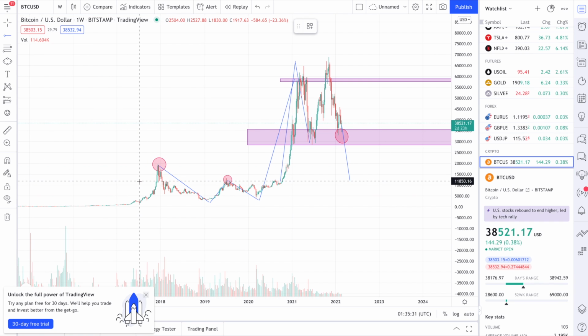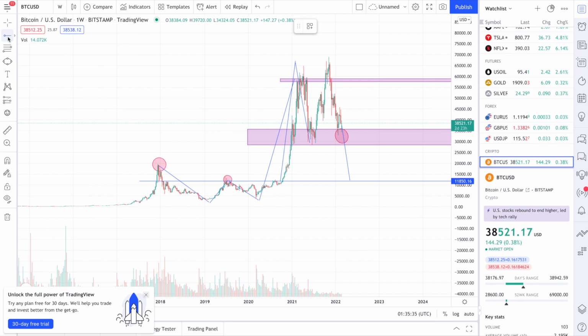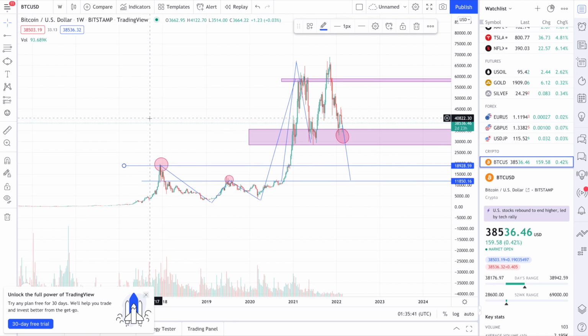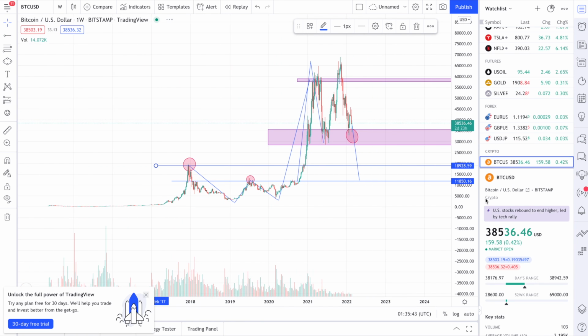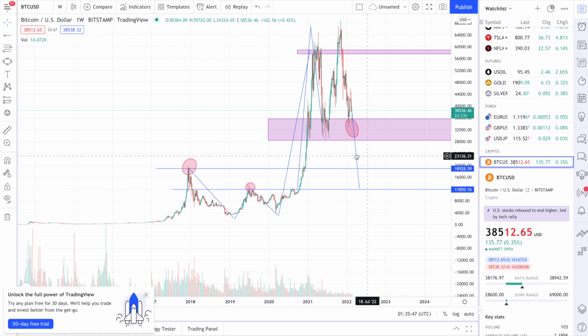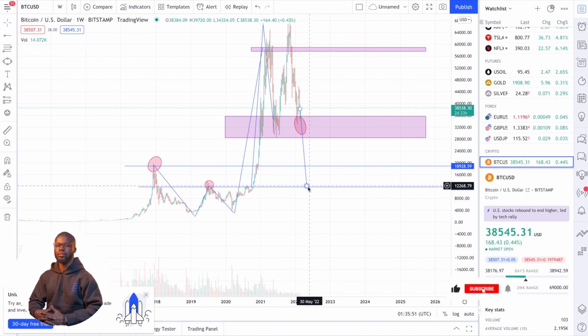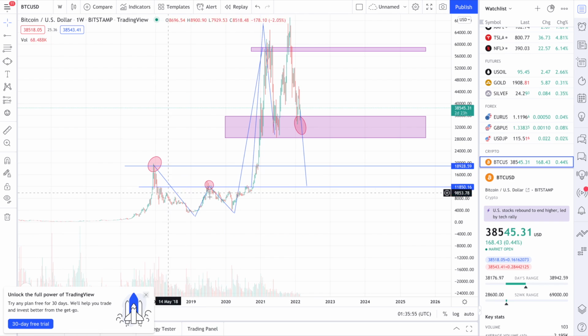But these are just speculations. There was an alt live where we talked about speculation and investing. You should go and watch that video. I think you would understand what I'm trying to do here. I'm just speculating on price points so I can make decisions whenever the market approaches these places. Even if the price comes down here, this is a very, very good point because it's still bullish. Because a W formation is a bullish formation. It's still very, very bullish.